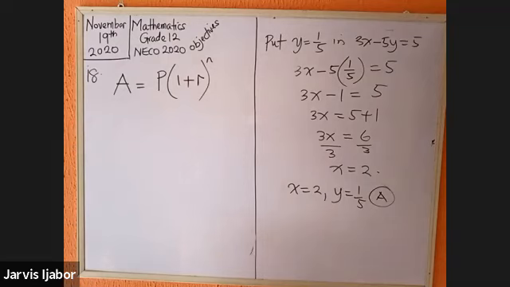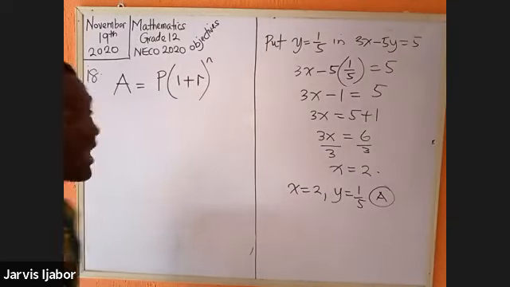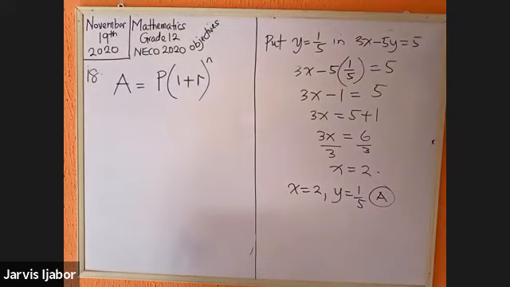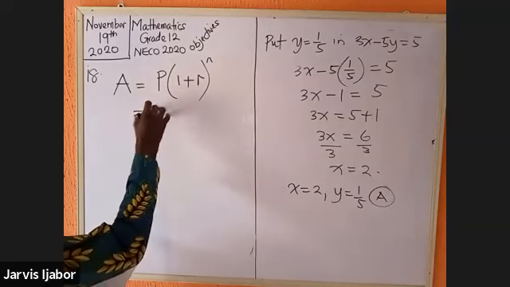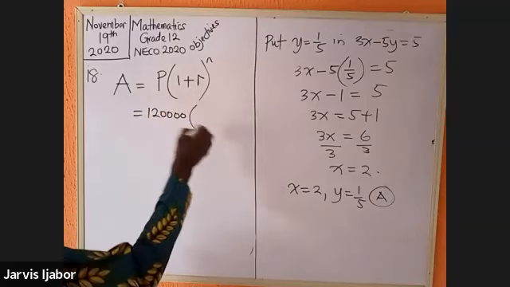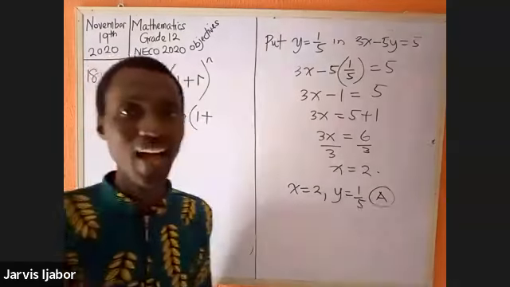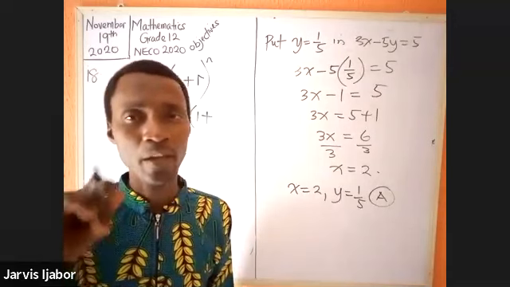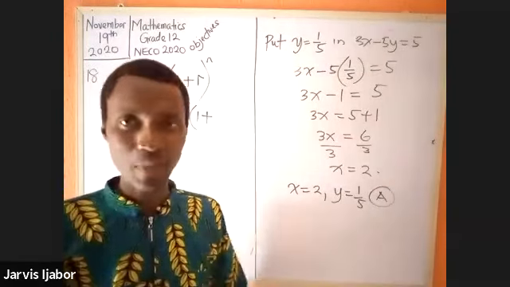So what do? Once you get this, remove it from what? The principal, and that will give you what your interest will be. Is that understood? All right, so we need to get the amount before we can do any other thing. Now, the principal in this question is 120,000. 1 plus, what is the rate? The rate must be expressed as a percentage as a function of the decimal.